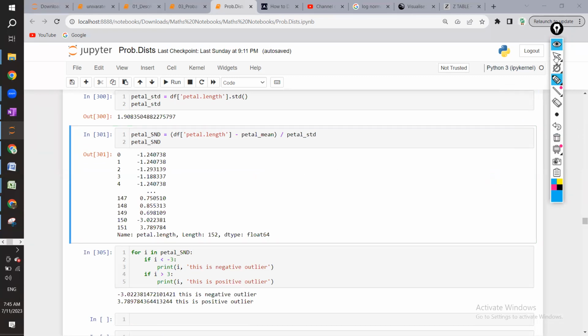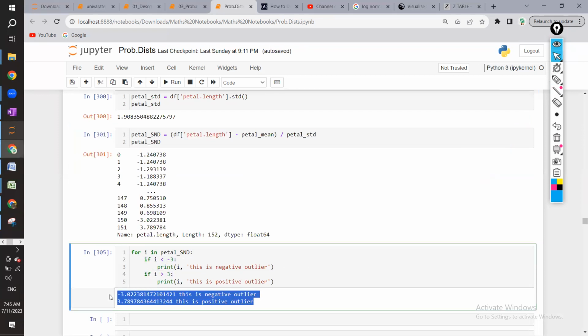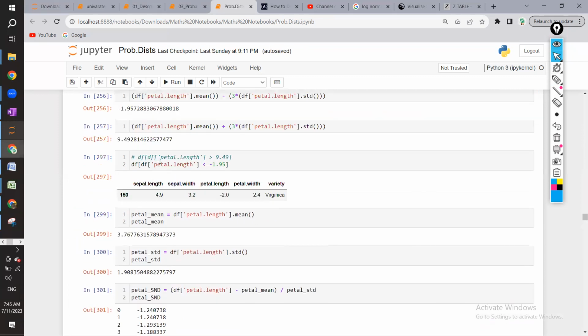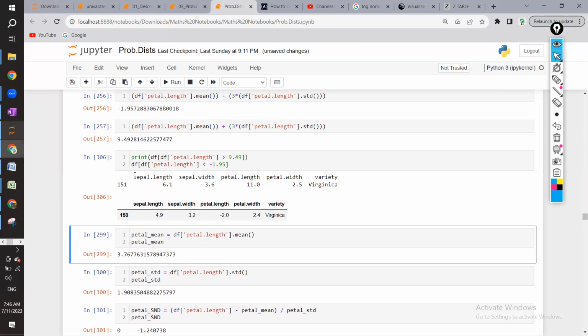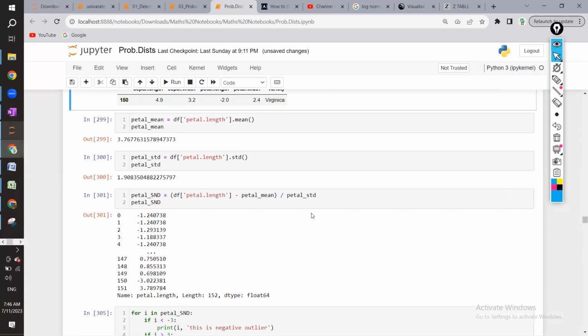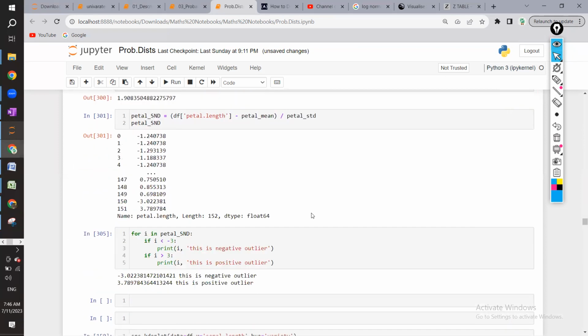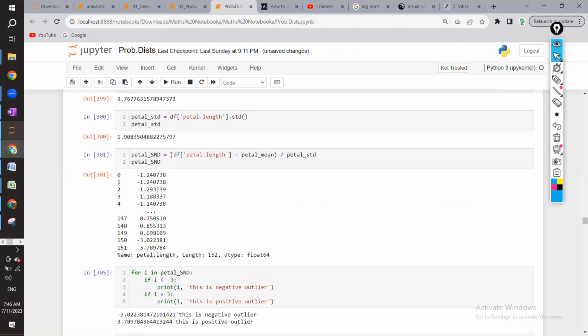The same thing I have done here. Anything less than -3 or greater than +3 will be an outlier. And you got the same two rows. Now these values are different because these are the standard normal distribution values. But the same two rows, whatever you got over here, the same thing you'll also get over there. These two values. Is it clear? The application, how the standard normal distribution empirical formulas are directly helpful in detecting the outliers.